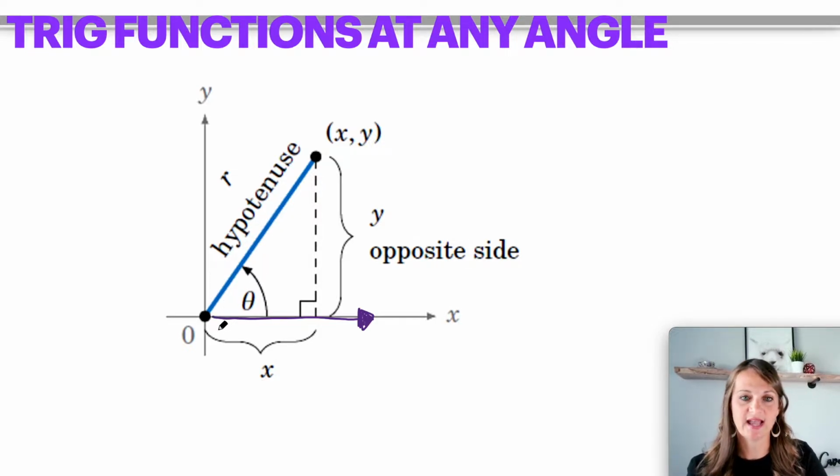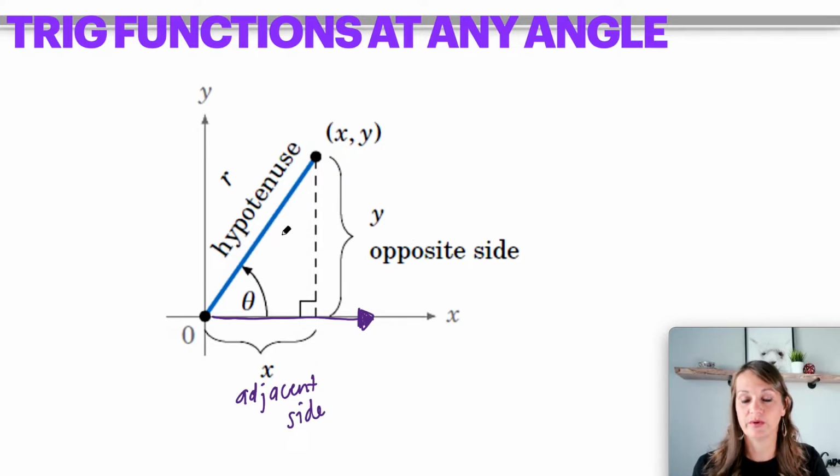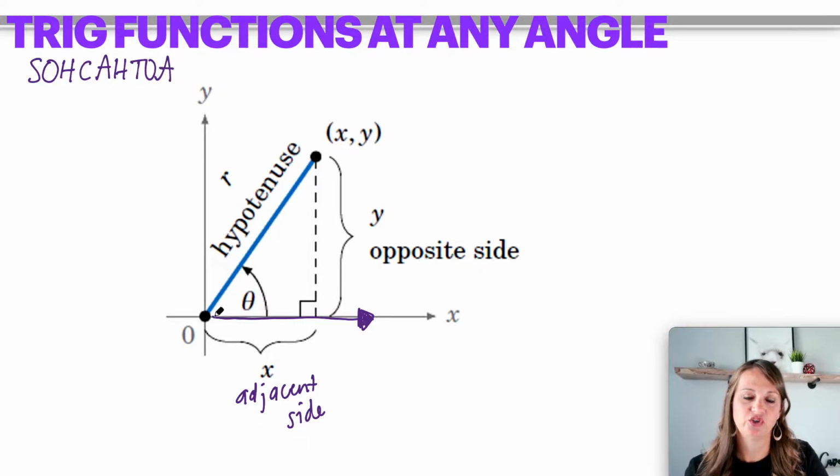This is your x-axis. Why? Because you went along the x-axis and then you went along the y-axis. So if you think of this as the adjacent side, this is the opposite side for a hypotenuse, if you remember SOHCAHTOA. This coordinate point, you move along the x, then you move along the y. That is how you get to this coordinate point right there.